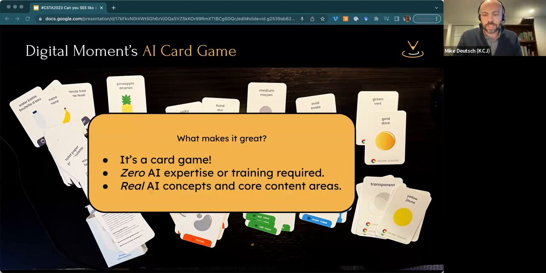Also, particularly for teachers, really importantly, it requires zero AI expertise or content knowledge, and there's almost no training required, no specialized PD or anything like that. In fact, a few minutes of watching this video, you'll be ready to facilitate. And lastly, in our experience, playing this game really does get to the AI concepts and core content areas that we want to talk about as teachers.